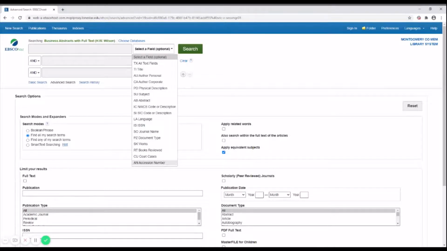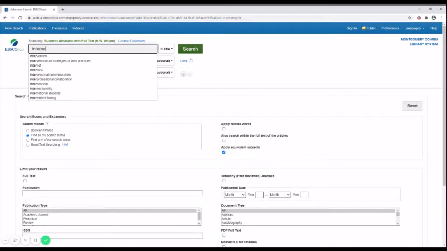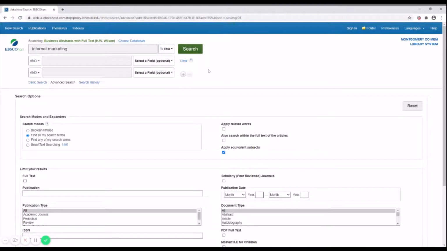So if we want to search for something with the title Internet Marketing, we're going to click on TI title. Then here in the search box, we're going to type Internet Marketing. But let's also say we know the author's last name is Matthew. To put that information in, we won't be using the same search box.